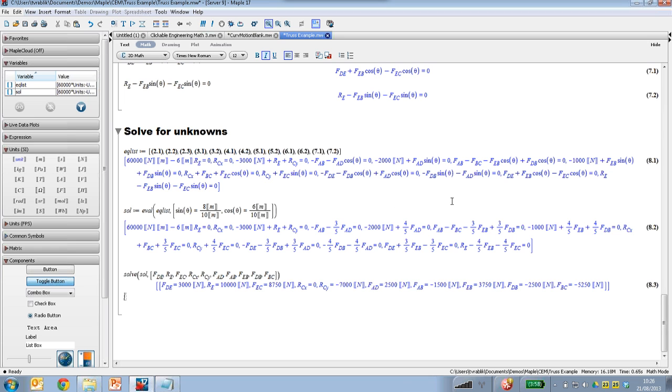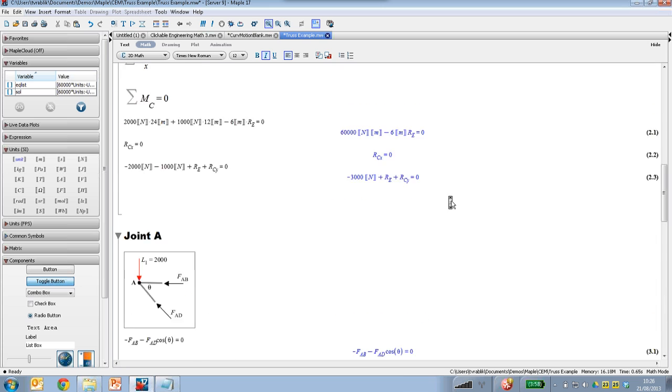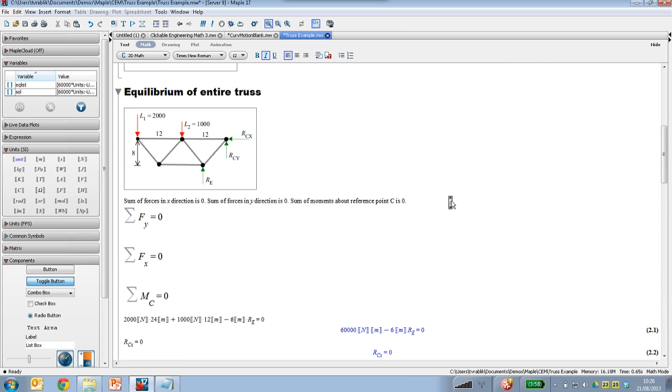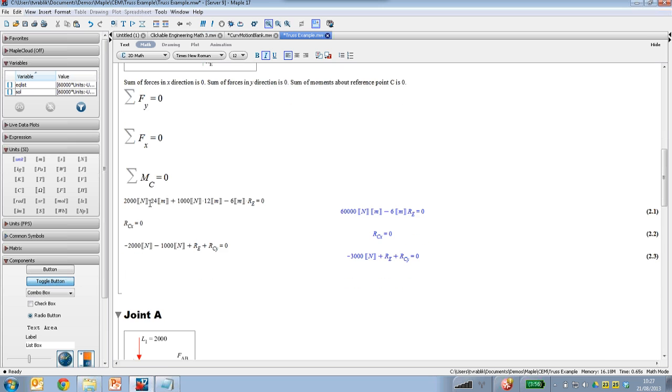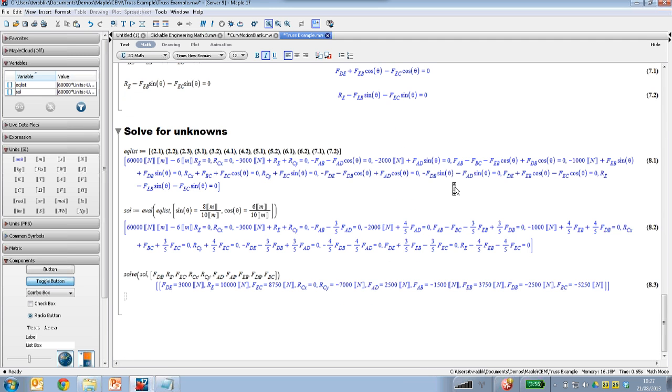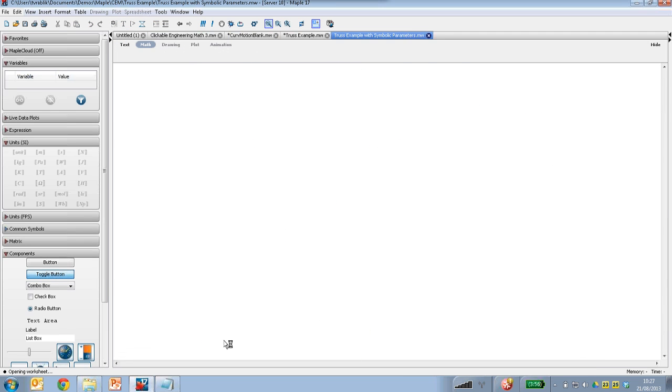So the benefit with this now is that we have everything solved for this particular case. You could just as easily work your way up here and change around any of these parameter values that are being used, so the forces or any of the reactions or what have you. Then you can easily substitute the numbers in up here in the initial conditions, work your way down to the bottom, and solve it for any particular case. So that's essentially what we have here in the second example.